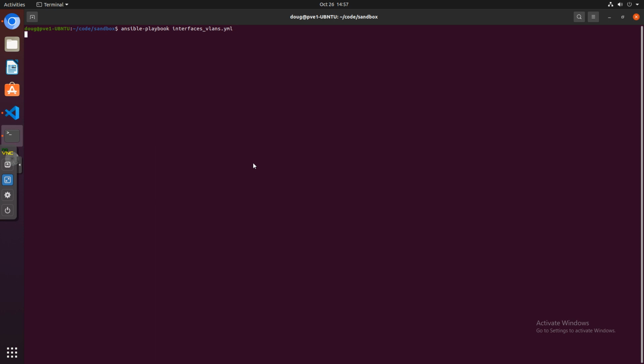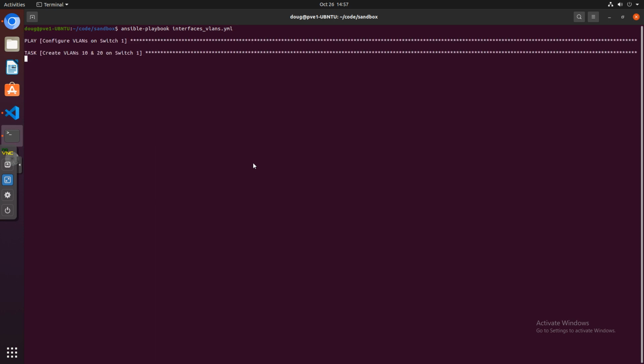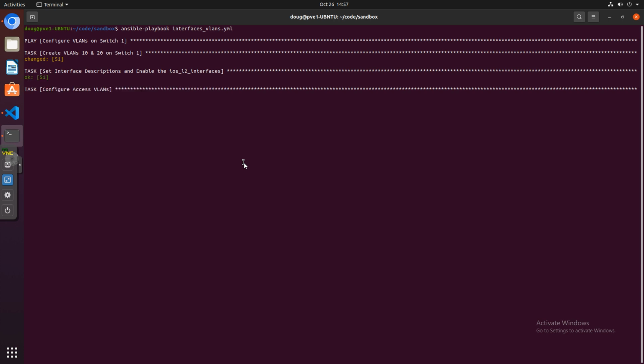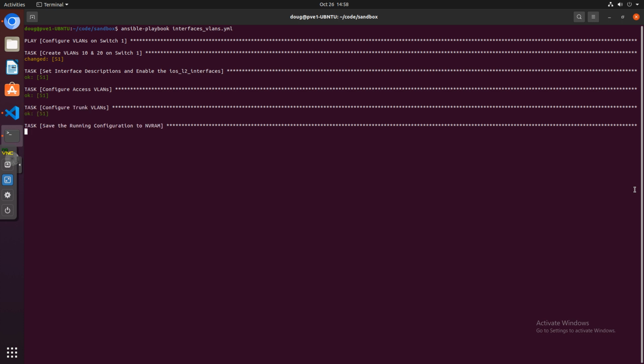So we'll go ahead and execute this. Notice that the names that we create for our plays are readable in terminal. So I would just recommend, it's up to you, to make yourself understand what you wanted Ansible to do. We'll give this a second to finish.